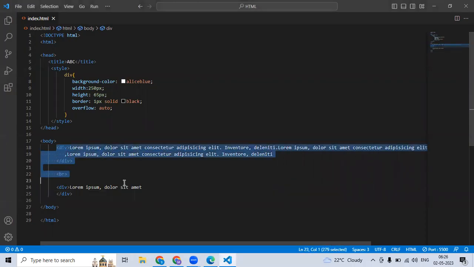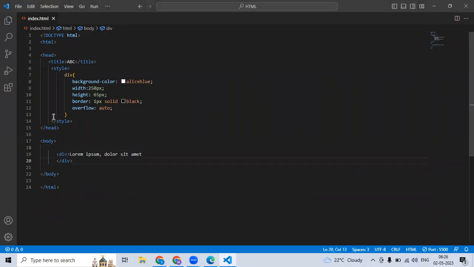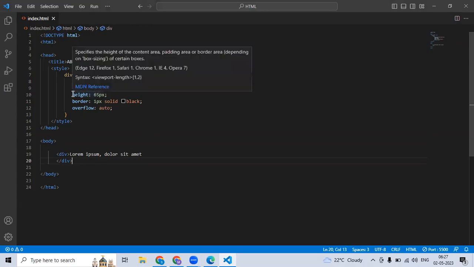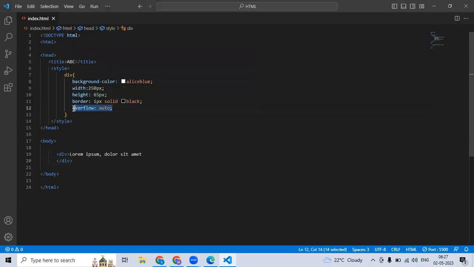So what I will give is one div. On this div, I will have width and padding. I will remove this.